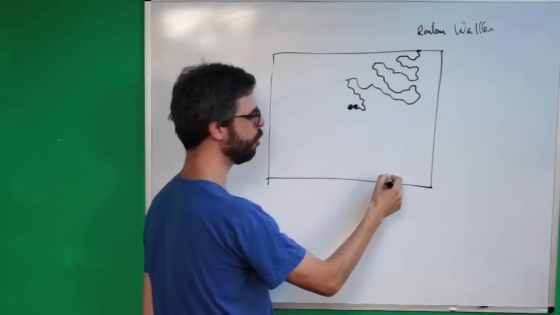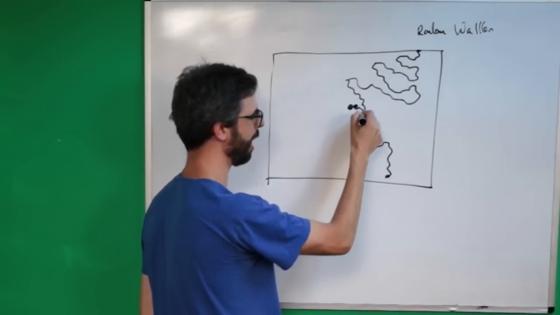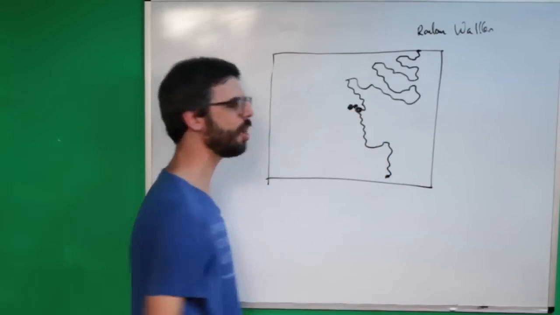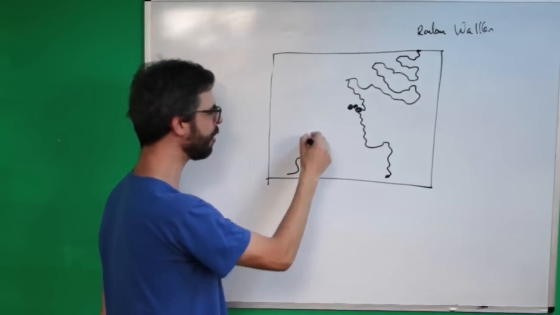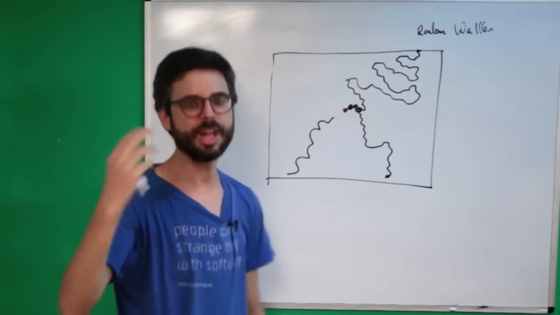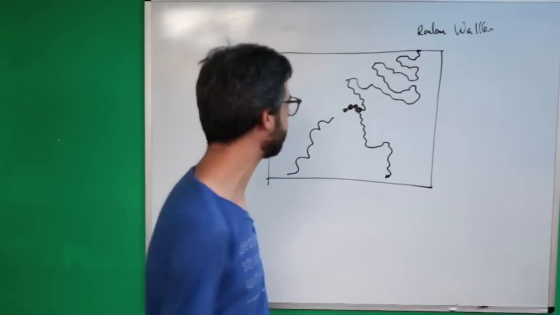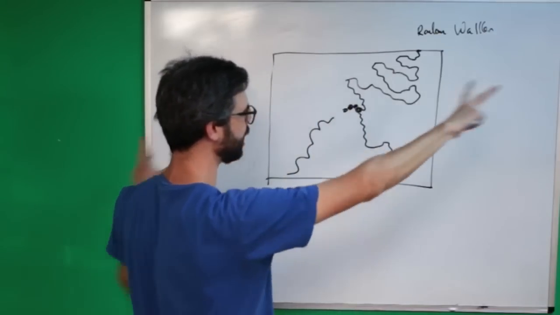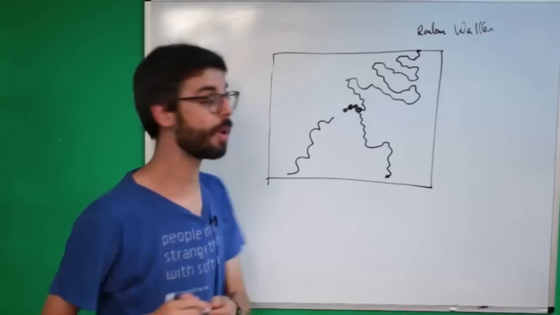And then we release a new random walker, and it starts to walk around. And when it hits an existing point, it also gets stuck. And then we release another random walker, and it gets stuck. And another one gets stuck, and another one gets stuck, and another one gets stuck. And as they get stuck, we start to see this fanning out pattern. So this is what I want to do.